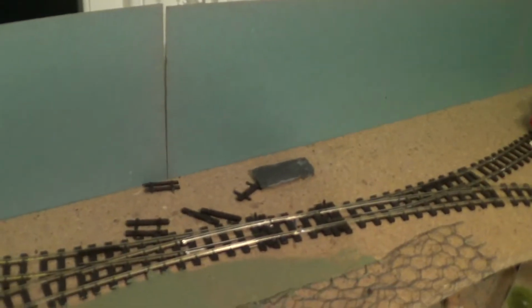It's a review of what we've done so far. Okay, so previous few videos we've been doing this upper yard area, so you know what that looks like, and I think it was last video I did this bit of scenery here. And you saw at the beginning of this video, there was a quick time lapse of what I was doing to paint this and stuff like that.